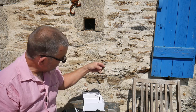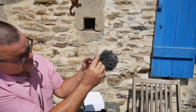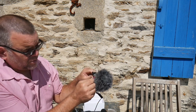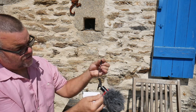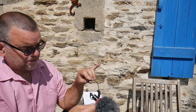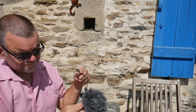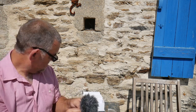So you've got your TRS here, and you just plonk it into the back of your little microphone, like so. And I have to admit, the quality of it for the money, 20 quid, 20 euros, that's a bargain. And then that plugs into a device that doesn't require TRRS, in other words, a DSLR or a recorder, like a Zoom recorder. You'd plug it into there. So, yeah. That is pretty good.